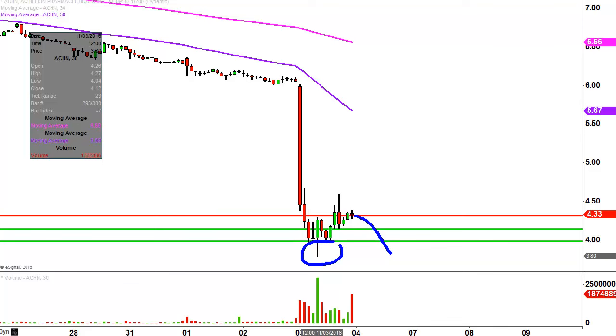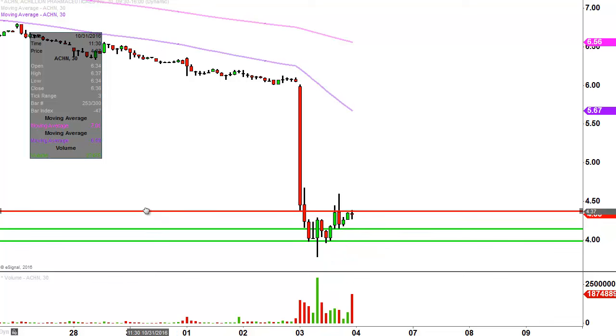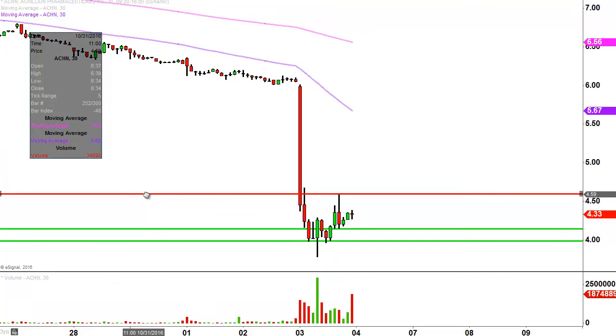Now, in the event that price does start to bounce, where are some of these hurdles that the bulls are going to have to cross? Initial hurdle, really the key one up there, is at about $4.60. So $4.60 initial level, and then after that, keep an eye on the purple line right there. I realize that line is very far up there, but that's a 50-period simple moving average.